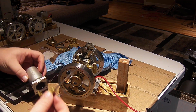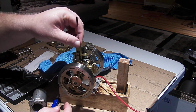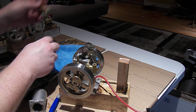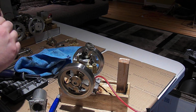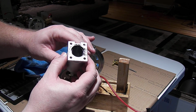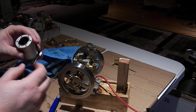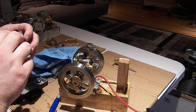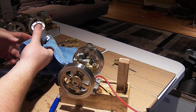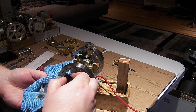And then the bracket for the push rod is just silver soldered up to fit on there like that. And then inside the piston, the bottom end here is very filthy because of the wet sump there and splashing oil around. And this has the same... push that liner out.